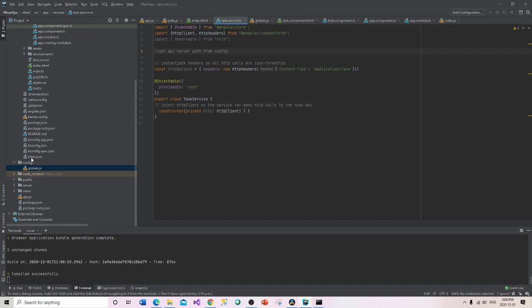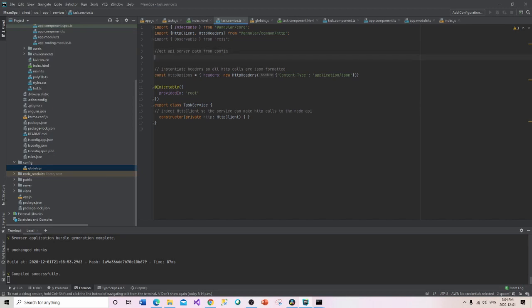If you follow it all the way through all the paths, from where we are in this task.service.ts all the way to globals, it's actually going to look something like this. So we're going to just do a paste here. It'll be import globals from, and then this is the path. So it's ../../../../config/globals. That's what that's going to end up being.